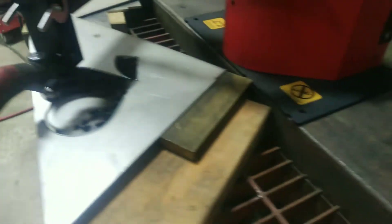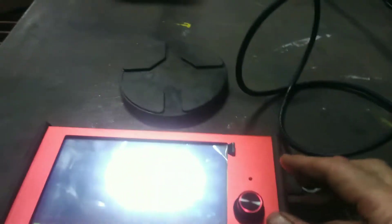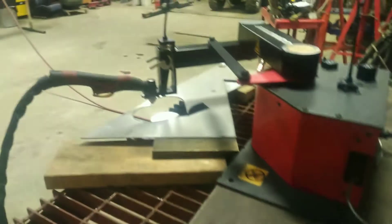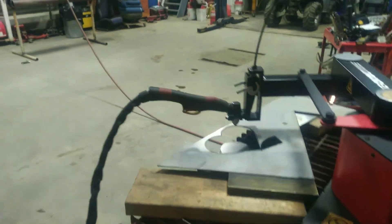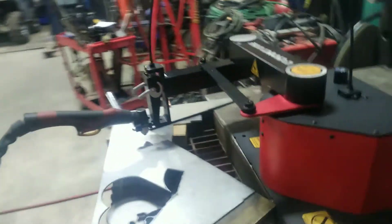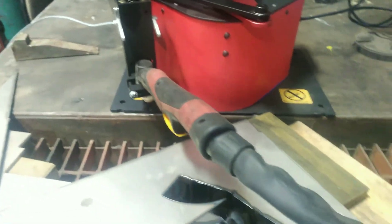Okay, so it dropped out. We're gonna come over here — this raises the torch head. We'll get it out of the way and go to home. This thing is just going to find its zero. Now we're going to check to see what we did because I can see we made some kind of mistake.